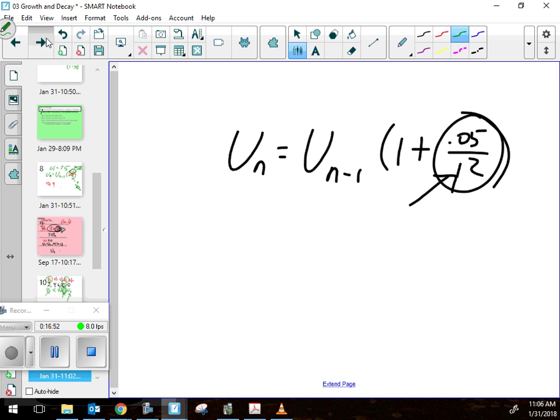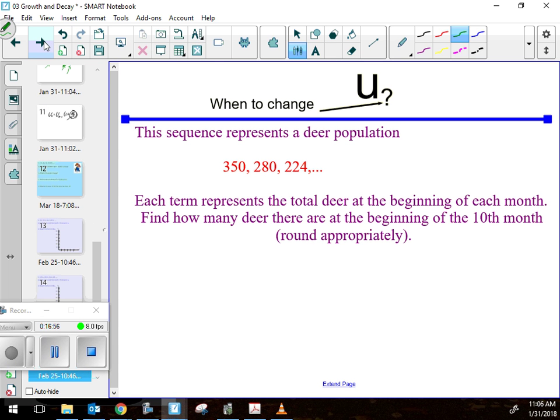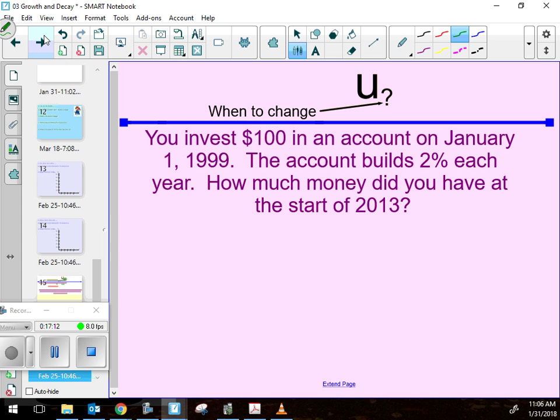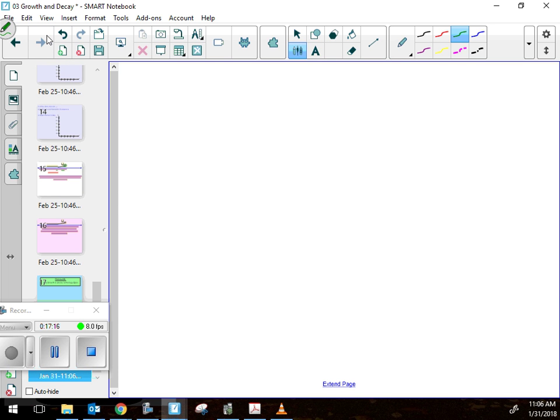All right. So, you're done. You know everything you need to know. So, just be careful. Again, when do you start? This is a real-world problem about deer population. Do you think they start at time 1? No, in real world problems, you start at time 0. All right. So let's get to growth and decay. Let's find the Schoology quiz and we'll start it together. I'm going to pause for a second while we pull that up.